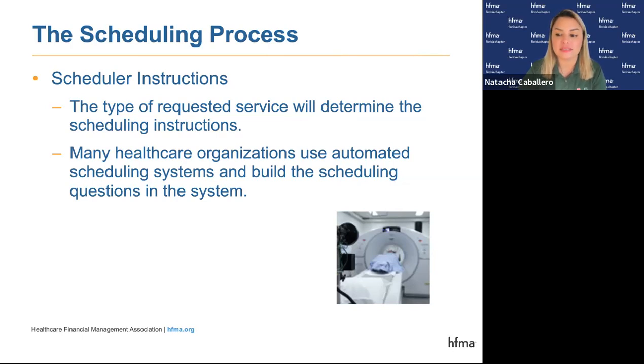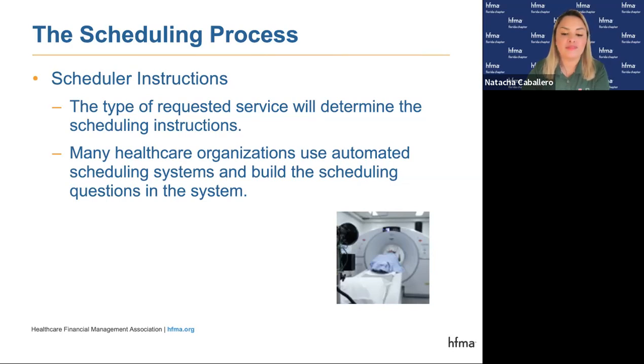And the scheduling system prompts the scheduler to complete the required scheduling instructions each time a test or a procedure is requested. If an automated scheduling system is not used, a binder including all scheduling instructions should be maintained to facilitate the scheduling process and ensure all critical instructions are completed. And I would add, are completed every single time for consistency.